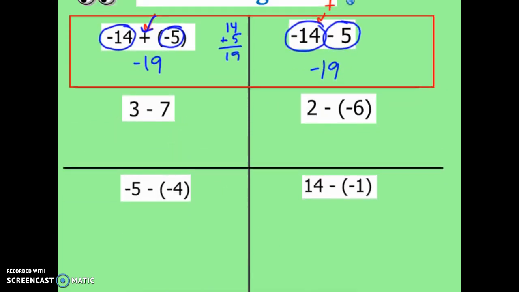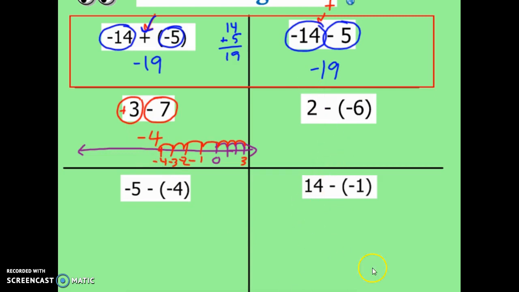In the middle here, we have a 3 combined with a negative 7. They're just next to each other. Different signs. This is really a positive and a negative. We're going to subtract. 7 minus 3 is 4, and there are more negatives. Again, if you wanted to use your number line for this, if this was 0, we'd go to a positive 3, then go negative 7, which would get us to negative 4.